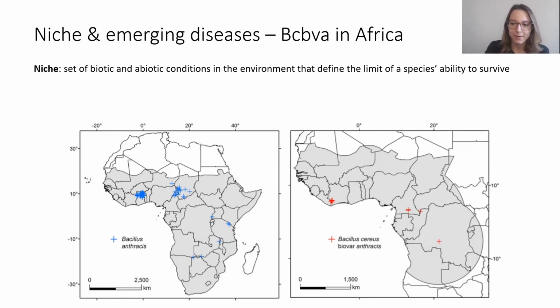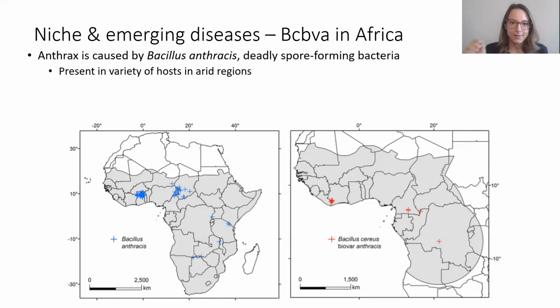So I did want to talk about an example just to highlight why this is an important concept and why this is something that you definitely want to remember from yesterday's lecture on disease ecology. So in this example, this was a study on anthrax. Anthrax is caused by a deadly spore-forming bacteria called Bacillus anthracis. And anthrax, as some of you may know, is also used in a lot of bioterrorist attacks. It can be used as this sort of biological warfare because it is so deadly and so potent.